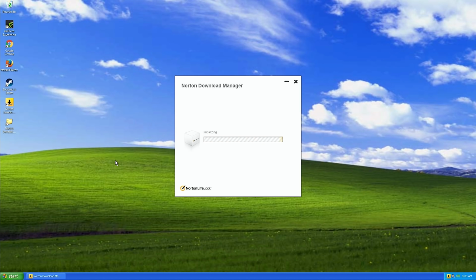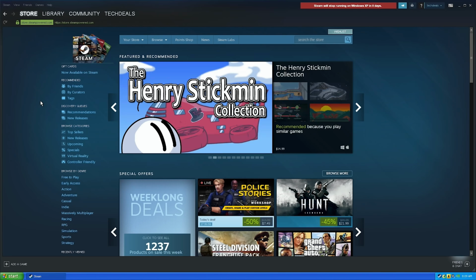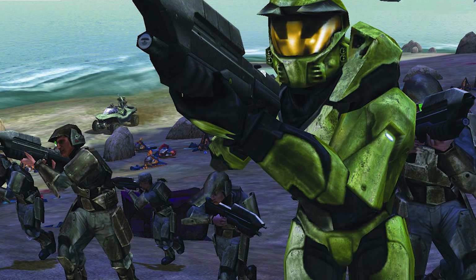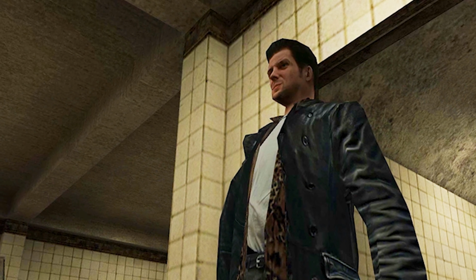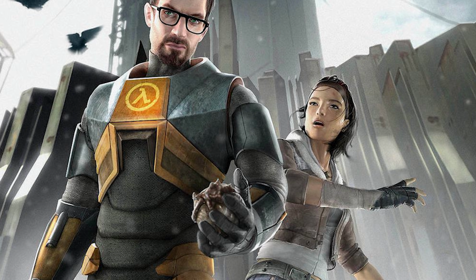If you want to run an actual bare metal Windows XP computer on at least reasonably period correct hardware, you've come to the right video. Now you can certainly run most Windows XP games on Windows 7 and Windows 10. You can in fact even run many Windows XP games on Linux, in a virtual machine and so on. So many of you may actually want to go that route. And if there's just one or two games you want to play, figuring out how to make them work on something more modern actually probably makes a lot more sense. This is for the truly dedicated and those who just simply want a vintage bare metal Windows XP machine.